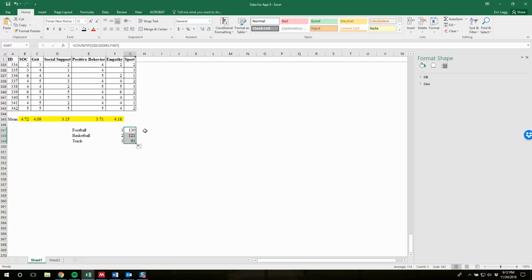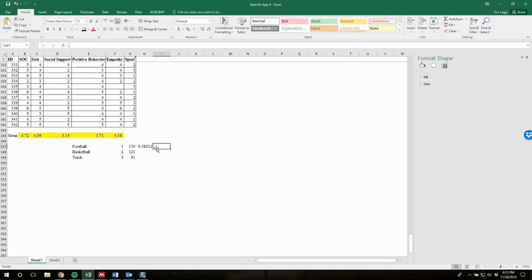We need to make sure this is the percentage. So we can look over here, we can see we have 342 total, so equals the number divided by 342. Okay. Then again, I can just drag that down, change it to percentage. Okay, now let's create my pie chart.